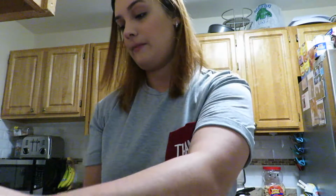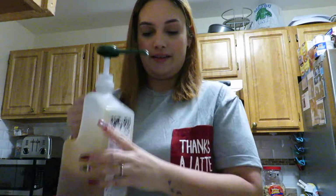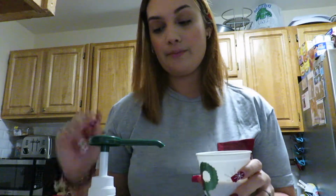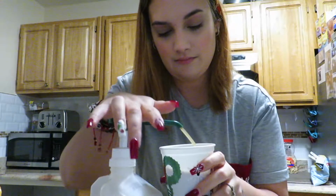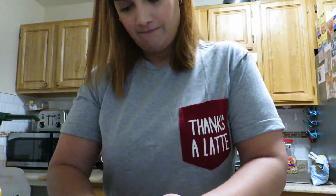Just stir that around a little bit, and then I put some of my caramel brulee sauce. Shake it up a little bit, and again I just add 3 pumps to this. And then again, stir it all up. I got this cup off of Etsy, by the way. How freaking cute is it? Love it so much. This is like their grande size, I think. And that's basically it. Add the lid. And voila.